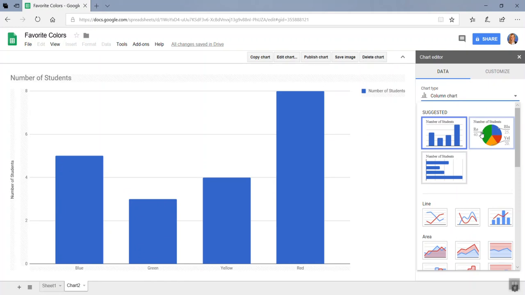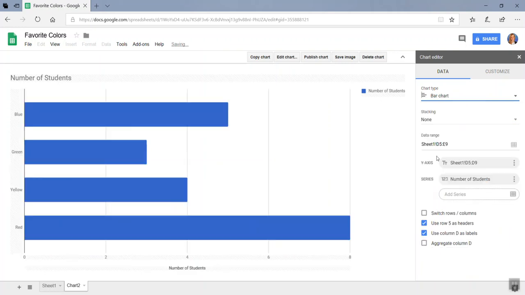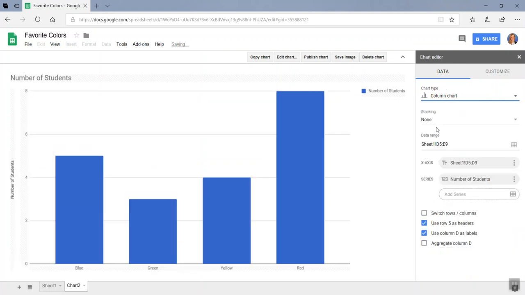We would not use a pie graph because this is not a percent of a whole, but we could make it horizontal bars, or just leave it with our vertical bars here. So we still need to do a couple of things before we are ready to submit. We have our chart title here, number of students. That doesn't tell us anything about this graph. So we are going to have to fix the chart title, as well as the horizontal axis, this x-axis.